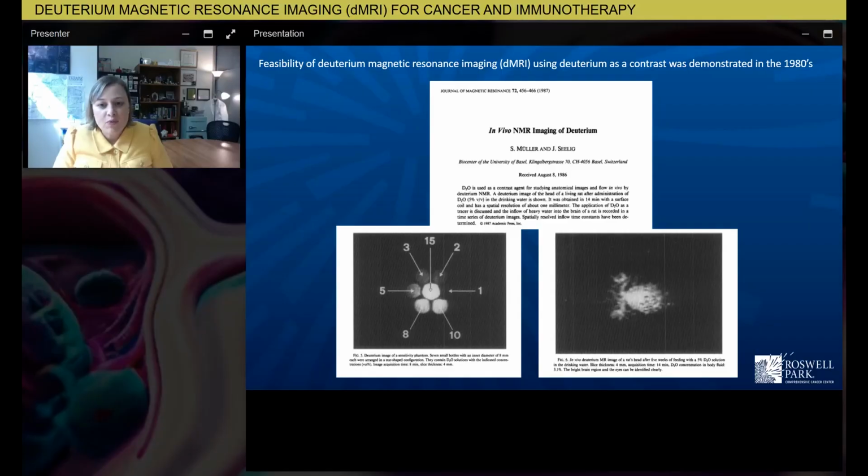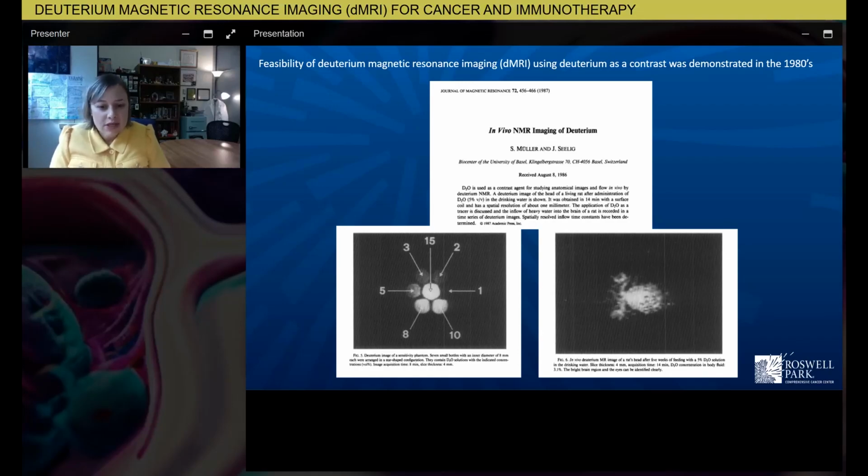The first papers we found describing the use of deuterium as a nucleus in MRI imaging were from the 1980s. And there were really like 2 or 3 papers on this and then it was pretty quiet. Part of it is that back then, deuterium was a little bit more expensive and not as readily available. What it was used for in the experiment that I'm showing you here was simply as a contrast agent. So if, let's say, a rat or a mouse or a human drank deuterated water for weeks and weeks and weeks, tissues would light up, like the CSF that you're seeing in the rat brain on the right-hand side.